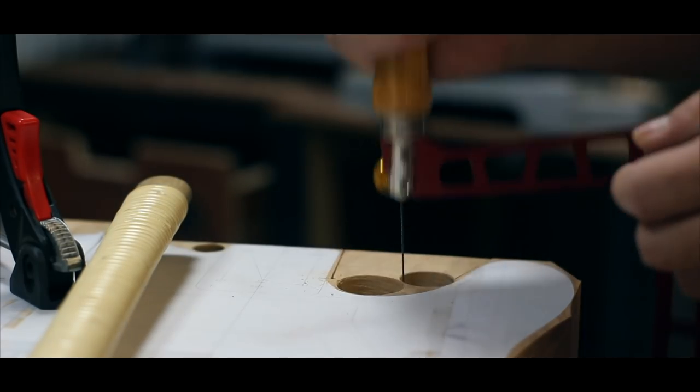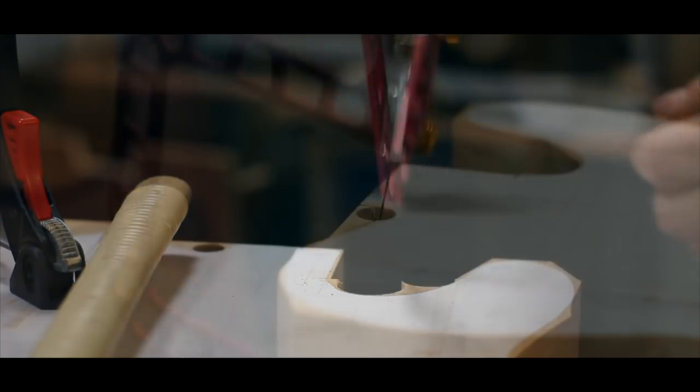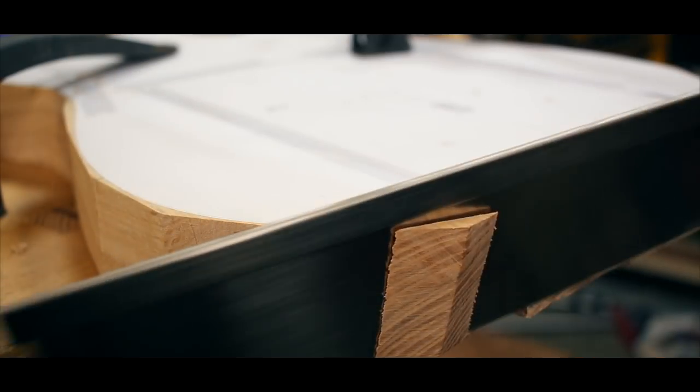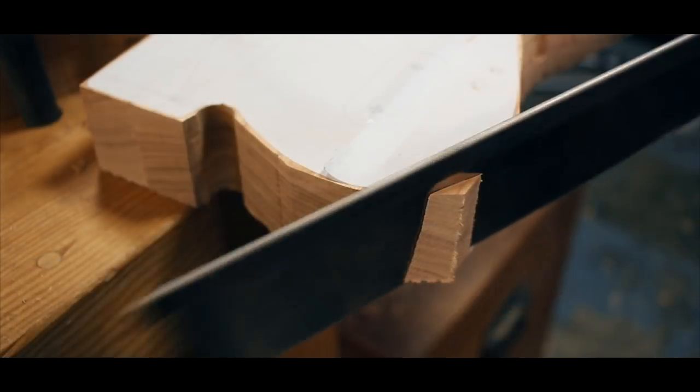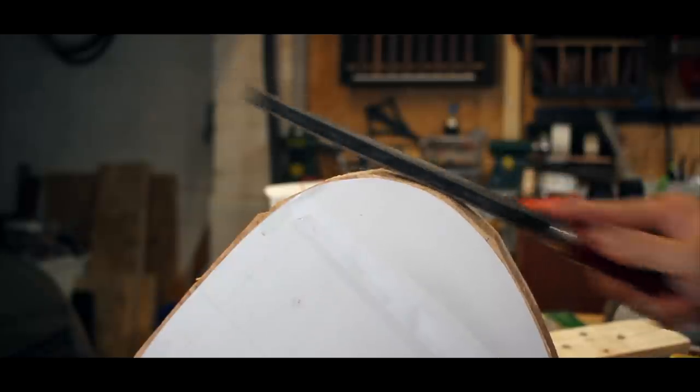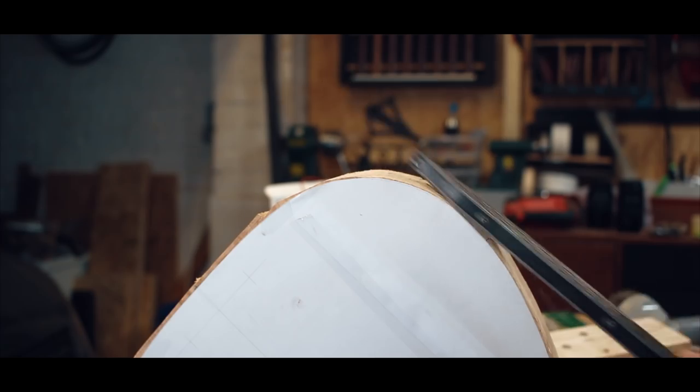Surprisingly, the contouring of the body wasn't the hardest part of this build at all. It was very straightforward, as I just had to cut out big chunks of wood out of the body blank to get closer and closer to my final line. Then it was just a matter of rasping, sanding, and scraping the remaining material, while being square to the faces.